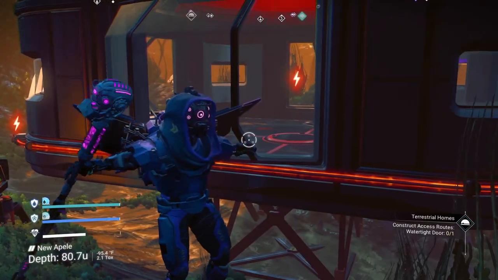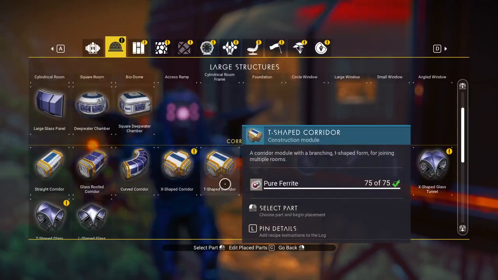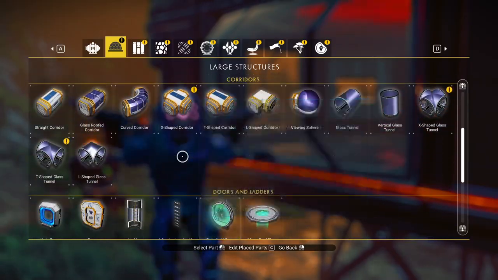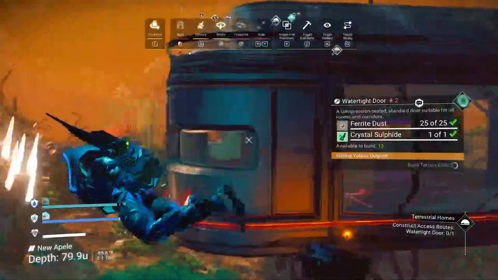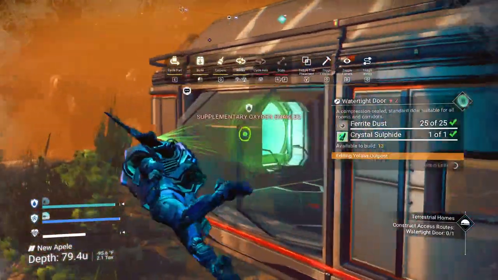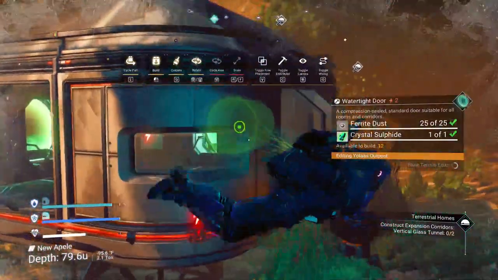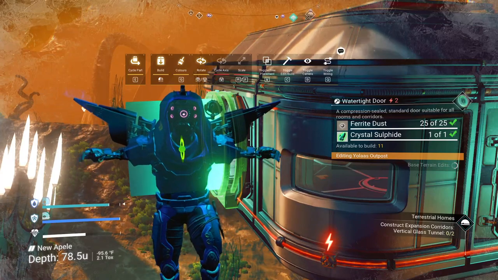That's pretty nice. It kind of boosts it up in the air just a little bit. Okay, what's next? Watertight door. Okay, let's get a watertight door going. Should be highlighted someplace. There we go. What do you think? That side? I want to put it on the other side where we are going to be exiting. Actually, let's get two. I want one on this side too. So I'm going to build the second one. Okay, and you need crystal sulfides for those, okay?